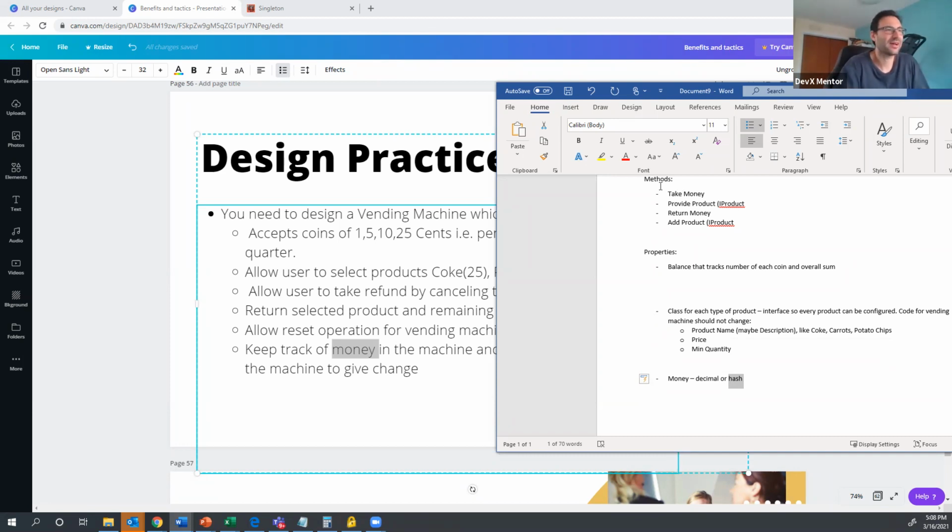Or in the worst case scenario, if you don't have change, you should return the money to the user and say a transaction cannot happen, but you shouldn't just fail and eat their money.